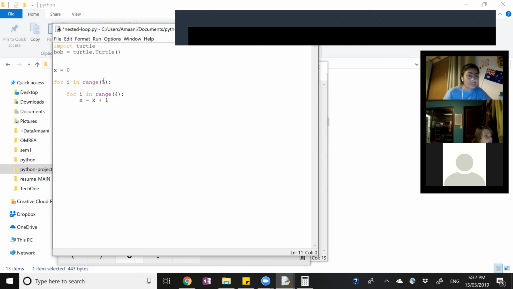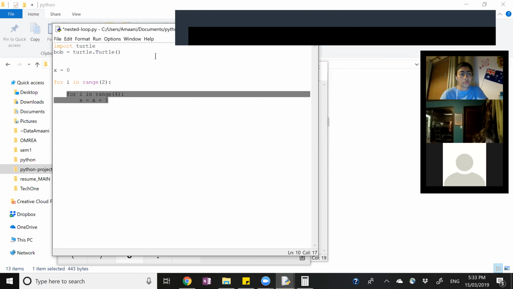Does that make sense? So if I change the number, like if this was 2, does anyone know what the answer might be? So you first calculate the smaller loop. What's the answer of this?